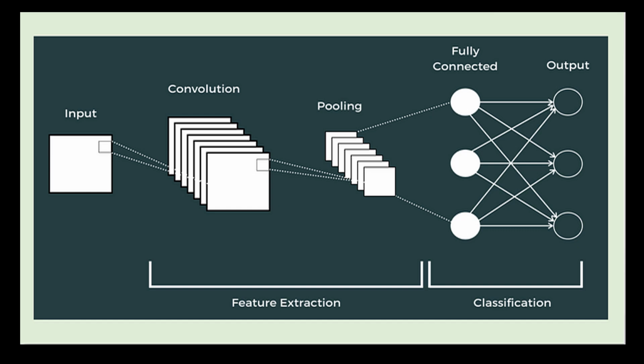The first step is to feed the CNN an image of a cricket player in the act of playing a cover drive shot. Then comes convolution, where the CNN applies a set of filters to the image, which are small matrices of numbers, and these filters scan the image looking for patterns and features such as the shape of the bat, the position of the ball and the movement of the player. Each filter slides across the image, analyzing small portions of the image at a time. And this process is called convolution.